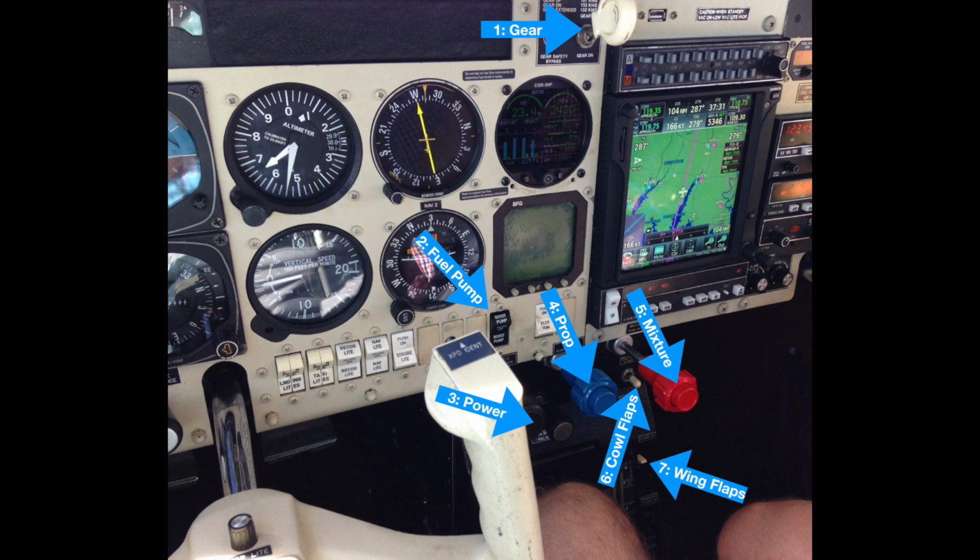Number 2, turn on the fuel boost pump. Number 3, adjust the power. Right now we've got the power set to about 16 inches of manifold pressure and probably about 2300 RPM. As we pull the power back, it comes off the prop governor, and any further reduction in power is going to result in a reduction in RPM. So we bring our power back from about 16 inches of manifold pressure down to the top of the yellow arc, which we'll talk about in a minute.